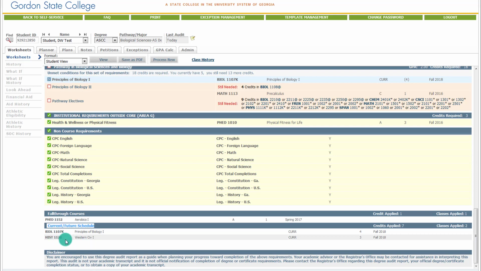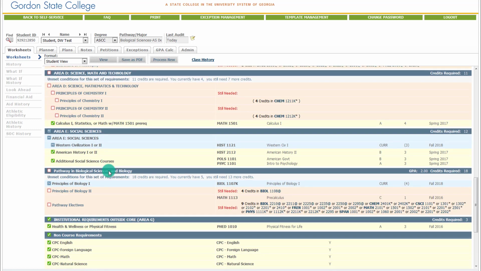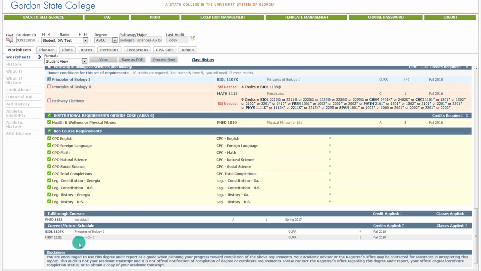What you also might see down here is a not counted area. That is where your learning support classes will go if you have those. So if you took English and then English learning support, your regular English class is going to go up into the correct area, which is in area A, but your support class is going to come to the bottom. And that's because it sits on top of your regular course credits. So there's nowhere in the worksheet for it to go for your regular major in biology, but it was just an extra class you had to take. So it's not really that it doesn't count, it's just it doesn't have anywhere else to go in the audit, so it goes to that special section.